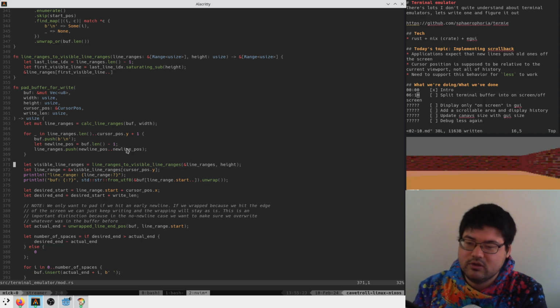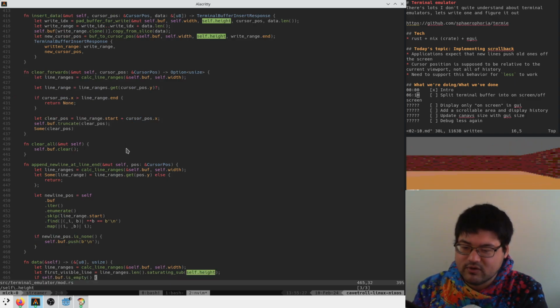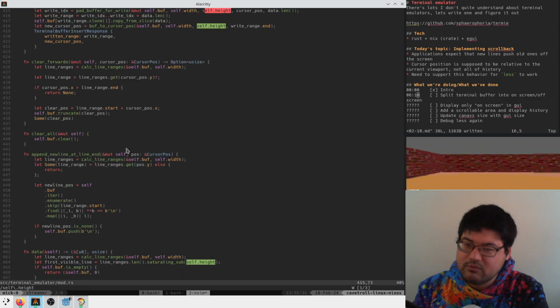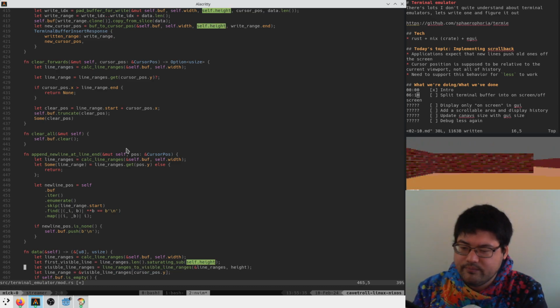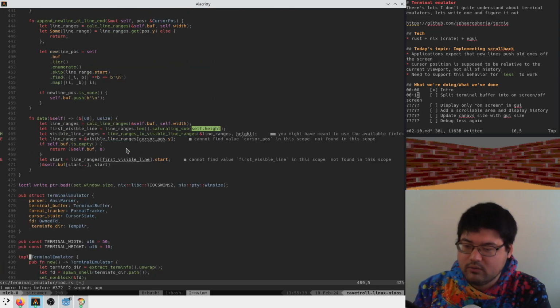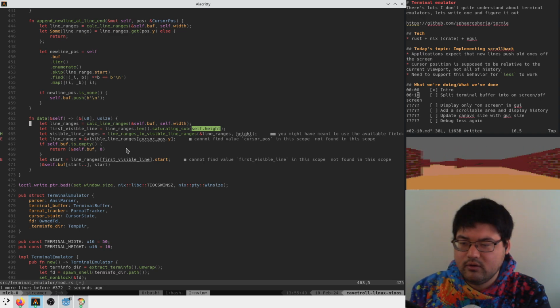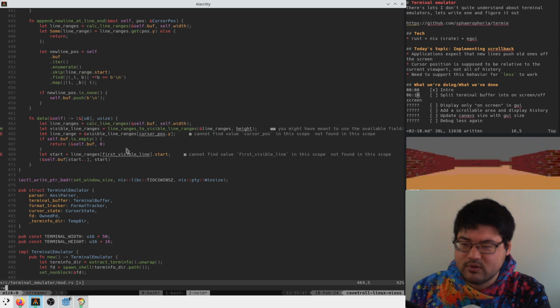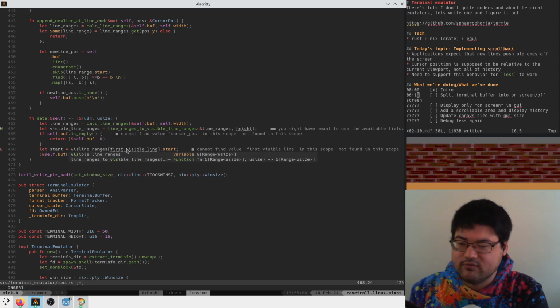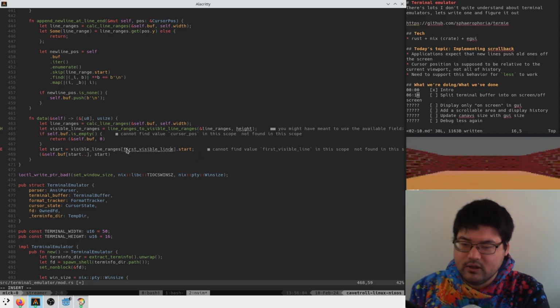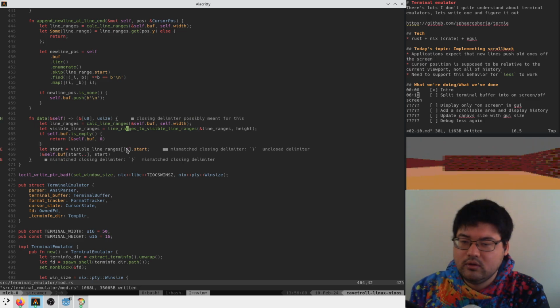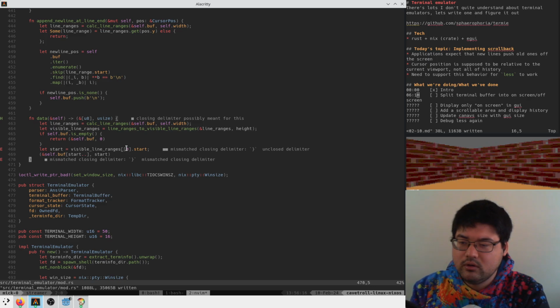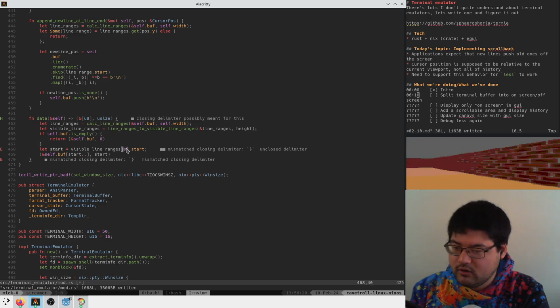Okay. And then just everywhere we do that, like self.height, we just have to fix all these. So oh, I guess it's only here. I think we did it in a third spot, right? Here when we retrieve the data. So we say first visible line range is this, visible line range is that, line range is visible line ranges 0 instead of saying first visible line here. So it should be like this. What, mismatched closing delimiter? Am I high? What am I missing? Oh, there's an extra square bracket over here. Gotcha.